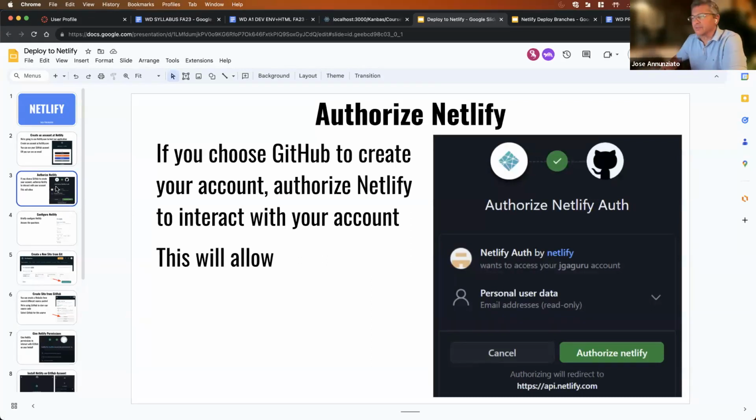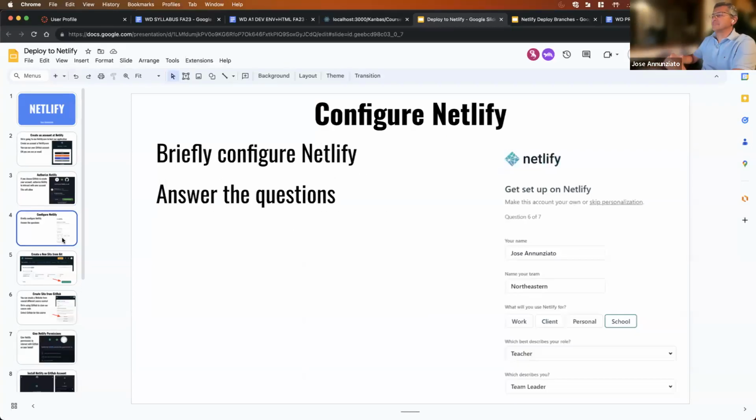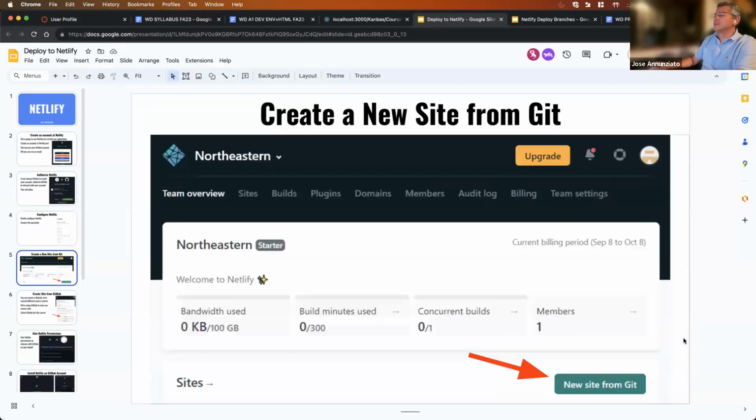It'll ask you for the credentials for GitHub, and ask you to authorize it to interact with your GitHub repository. You're going to say yes, and it'll ask you a few configuration questions, and then you can create a new project, right?